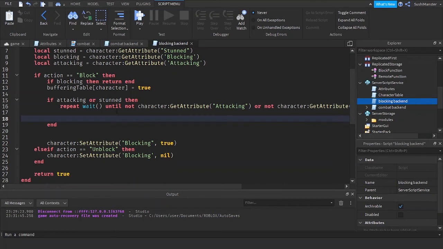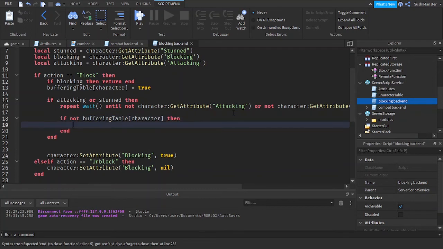But we don't want it so the character lets go of F, and then it sets the attribute to blocking to true. So we're gonna check if the character stops buffering or not. Buffering table character, if not buffering table character, essentially the same thing as buffering table character equals false. Then return end and return.